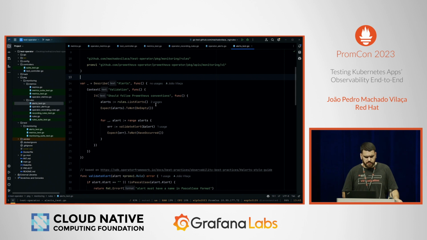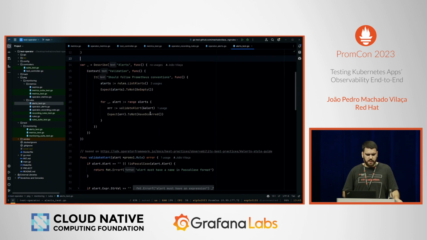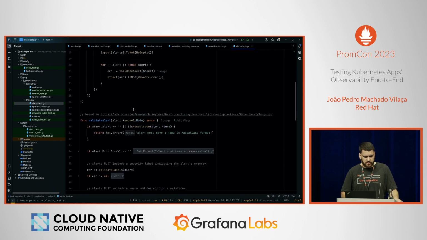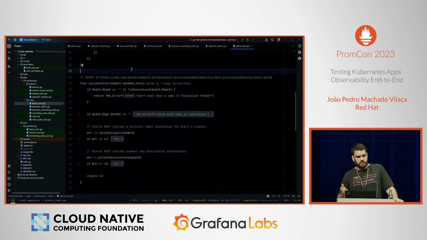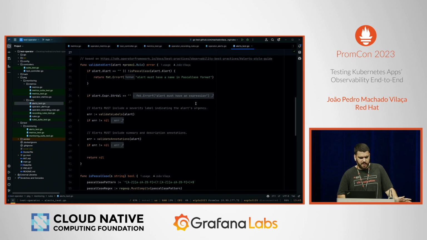Once again, very simple stuff. Let's list the alerts and validate that the alerts are correct. Actually, since we are working a lot with Kubernetes operators, we contributed to Operator SDK with a set of observability best practices, and every test that is here is recommended in those best practices.